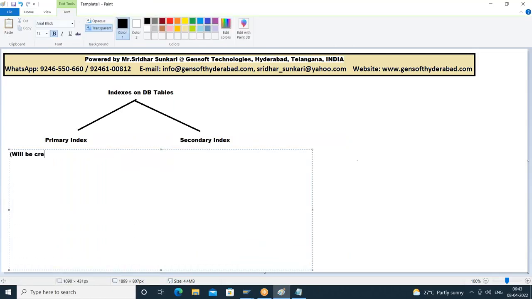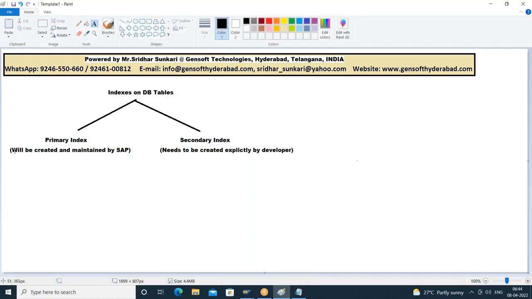This is in case of a primary index. If you take the secondary index, it needs to be created explicitly by the developer. So the primary index will be created and maintained by SAP.